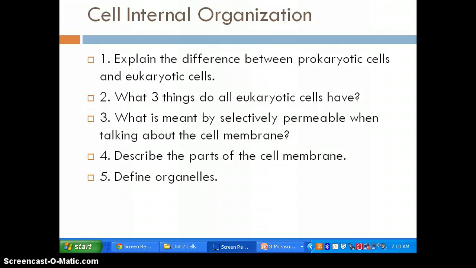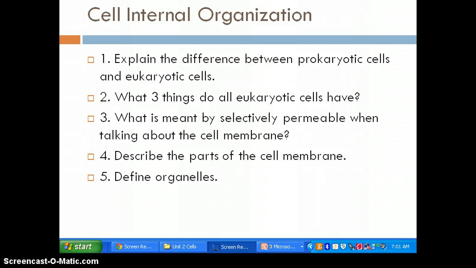We have talked about this a little bit in the past, but we'll add to that a little bit here. Prokaryotic cells are kind of the initial type of cells. Scientists believe that these were the first types of cells that started life. Prokaryotic cells are single-celled organisms, bacteria, they live in extreme environments, things like that. So we'll get into that a little bit. And then eukaryotic cells are what we're made of, the type of cells that we would call true cells. The "eu" means true. And then we'd be looking at cells that have a nucleus and have complexity to them.